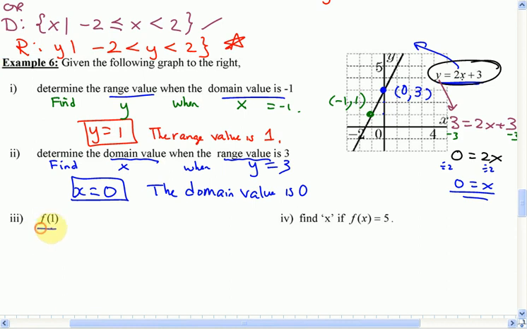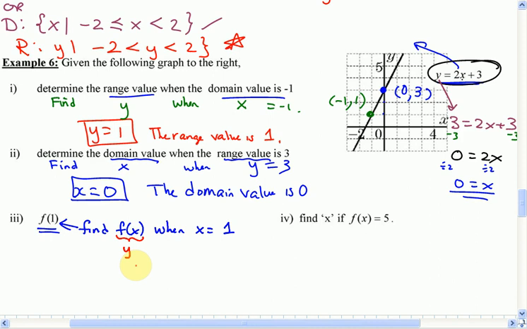I think we've seen a little bit of this before in earlier sections. F of x, right. So really what this says is find f of x when x equals 1. Now what's another word for f of x or a variable that we use? That's right. This is the same thing as y. So f of 1 really means figure out the y value when x equals 1.